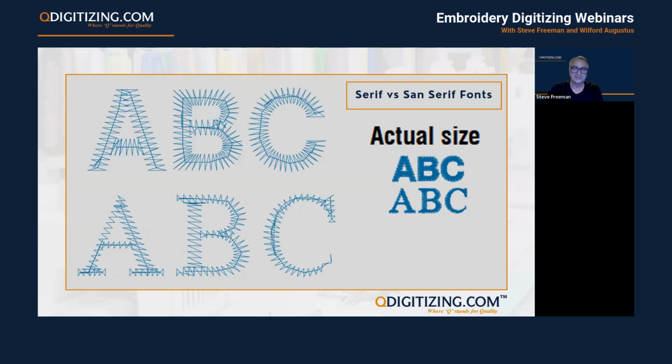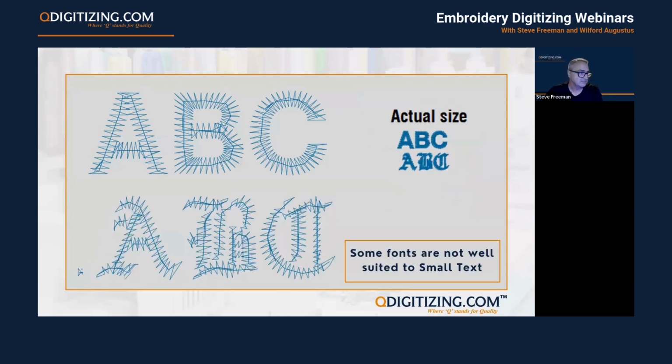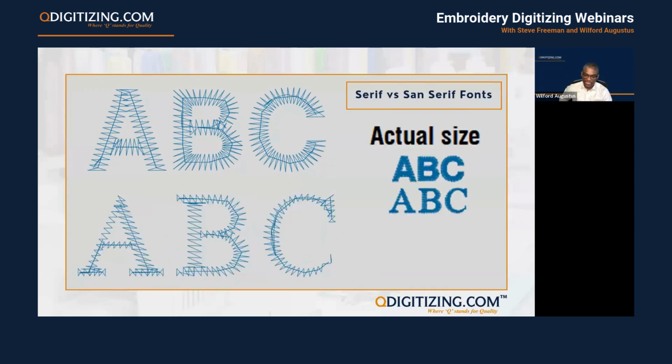It's not that QDigitizing is not good at what we do, and if you're digitizing yourself, it's not that you're not good at what you do. There are limitations to the medium. What any good digitizer is going to do is provide advice and guidance for which fonts are going to work best in a small size. Steve, can we go back a little bit, and can you kindly define what a serif is?